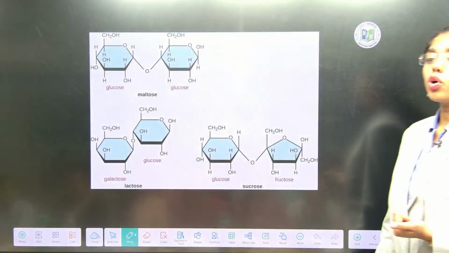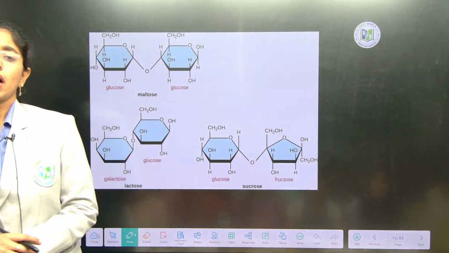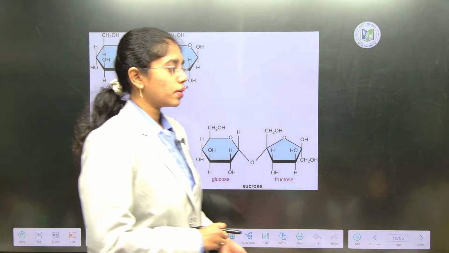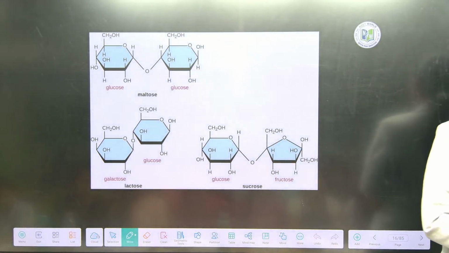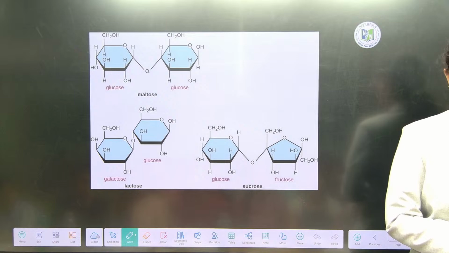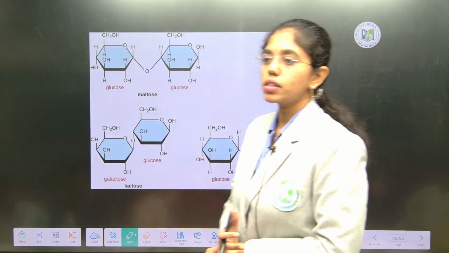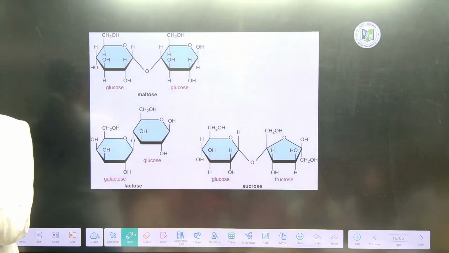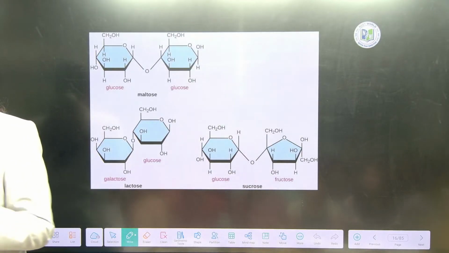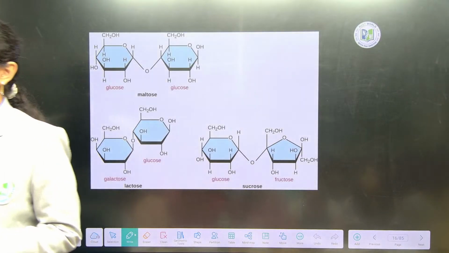What are addressed as monosaccharides? Monosaccharides have 3 to 7 carbon units. Are they known as reducing sugars? Yes. Why are they known as reducing sugars? They have a free functional group. Because they help in the bond formation between two monosaccharides, thereby they get reduced. And it also reacts to a reducing agent. What is that? Tollens reagent.